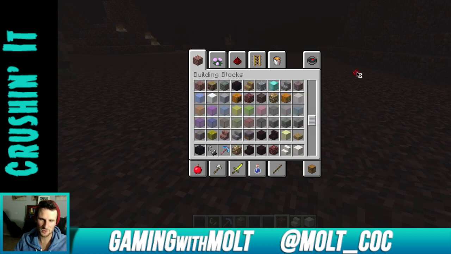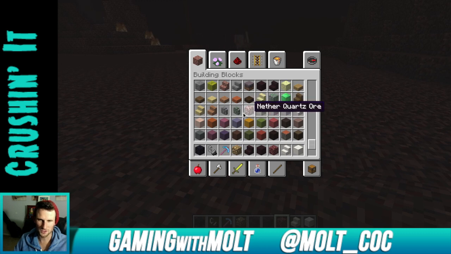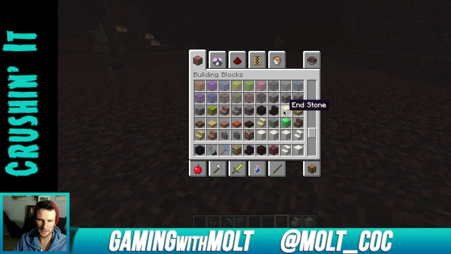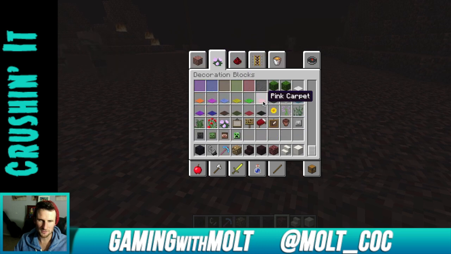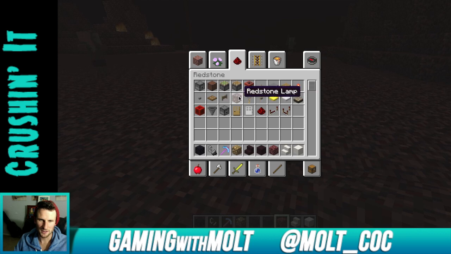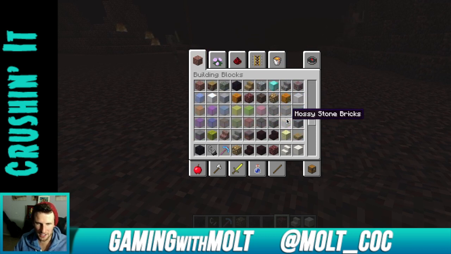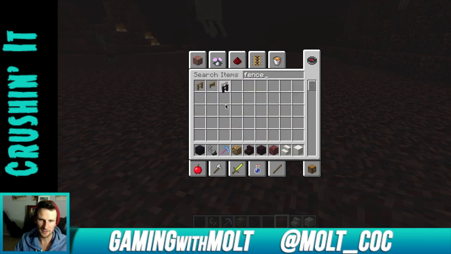Alright, so glowstone is one thing. I could have sworn there were nether quartz ore. Where are the fences for the nether rack? I know that there are fences for it, or walls at least. I'm probably just looking in the wrong area. Redstone lamp? No, that's not it. Come on, where is it? Somebody tell me where it is. Because I don't even see wooden fences right here. Is this search? Fins. There we go. Nether brick fins. Perfect.